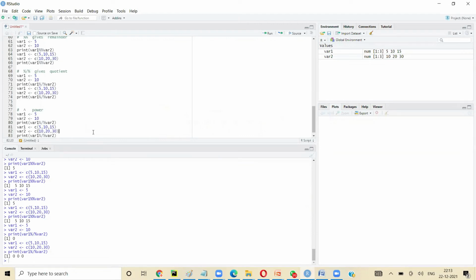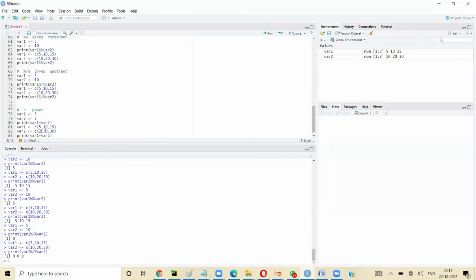So let's change the sign here first, and then we'll see the output. If you replace this with the sign here, let's have this 5 and we'll put it as 3. So 5 to the power 3 is 125, right? So we can validate whether what we got is correct or not.